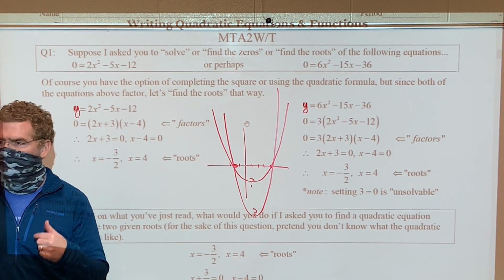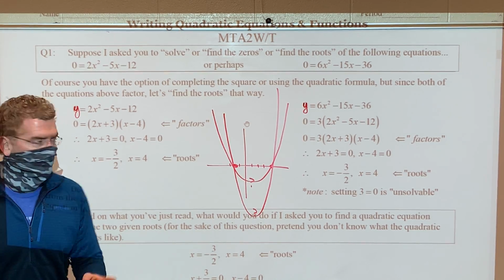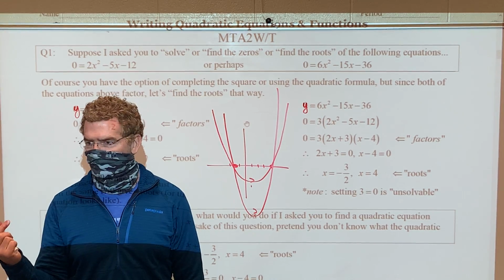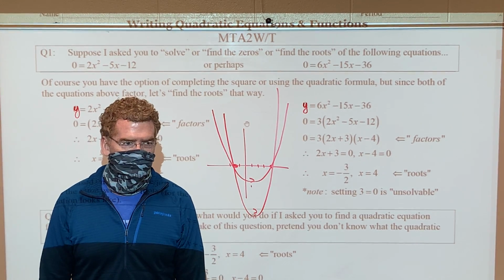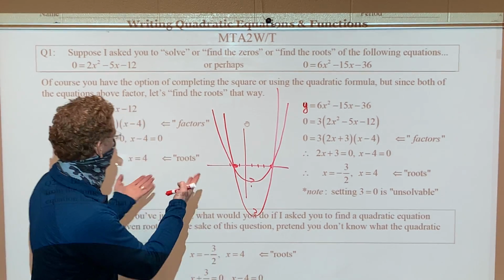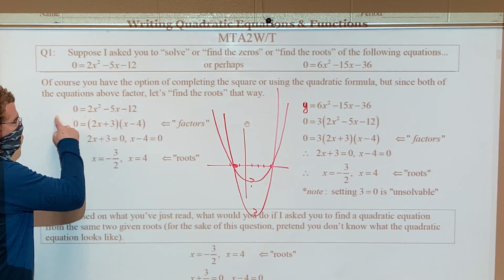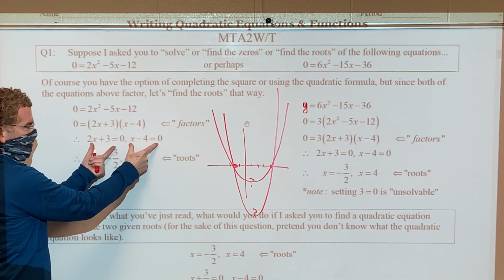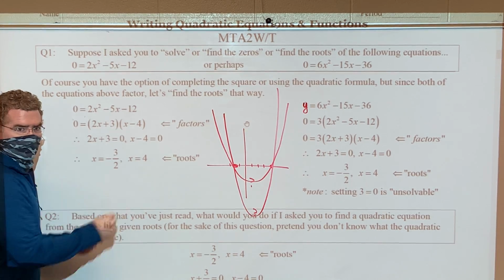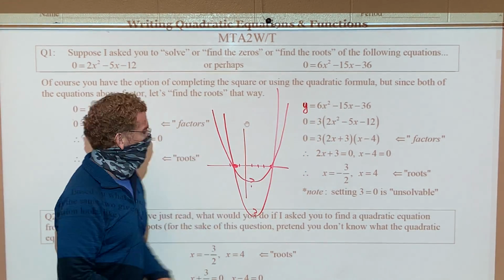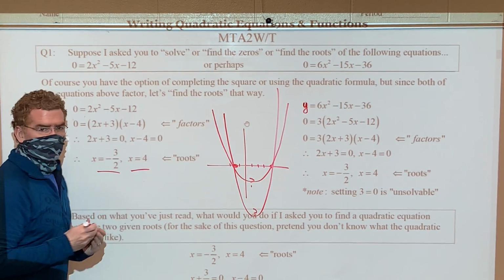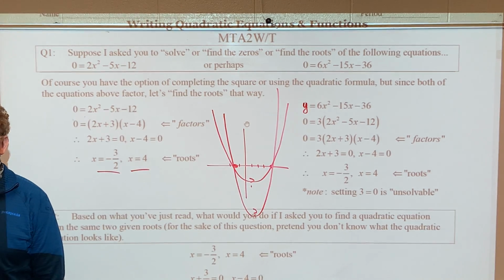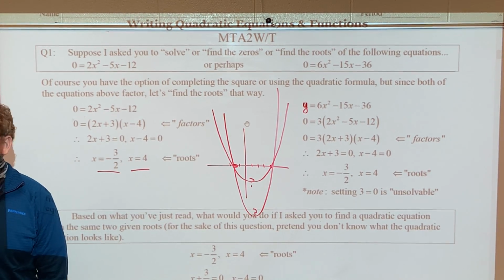What I'm going to be doing today is giving you the roots, and I'm going to be asking you to find the equation that these roots came from. And if you really think about what happened here, for me to find the roots, I had to factor it, set each factor equal to 0, and solve. Right? Both ways. So if I only give you these roots, logically, to go back to the equation, what would you do? Same thing, just backwards.